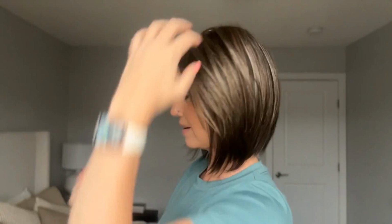So Chocolate Frost Rooted is a medium to dark brown color, as you can see, but then we do have lots of other stuff going on. There's kind of like a warm, lighter brown throughout here, almost like a golden brown. And then we do also have some cooler blonde dusted throughout this whole piece as well. And then it is a rooted color. So whenever you have the roots in these dark wigs, it makes it almost look like these highlights are sort of a grown out highlight look. All right, I'll start by doing a full spin for you.